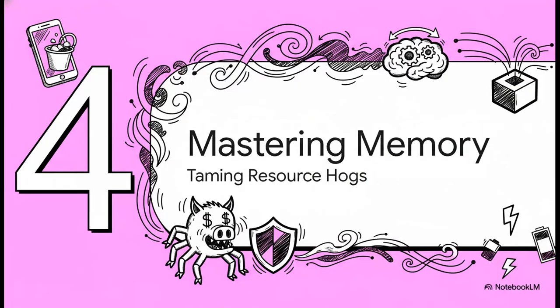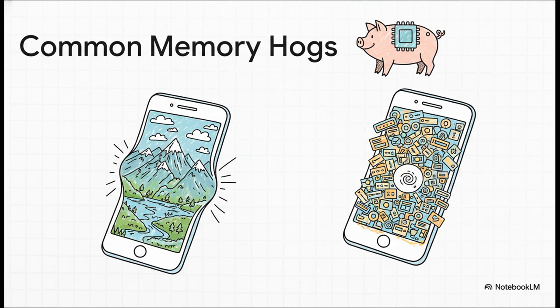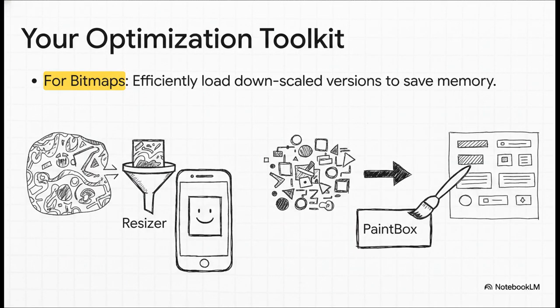Okay, our rendering is fast, our UI thread is clear. The next major bottleneck, especially on mobile devices, is memory. So let's talk about how to master it. In the world of FireMonkey mobile apps, there are 2 main culprits that cause most of the memory and performance headaches: The first, and by far the biggest, is bitmaps. Loading a full-size multi-megapixel photo from the camera just to show a tiny little thumbnail, that's a recipe for an out-of-memory error. The second is creating way too many controls at runtime, which can slow your layout and painting to an absolute crawl. So, here's your toolkit to fight back.